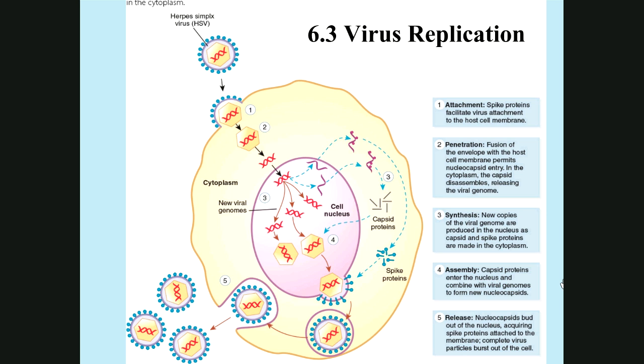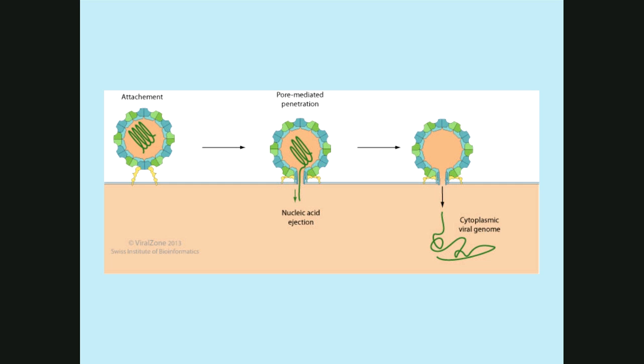This picture is showing a little bit of how the genetics can be inserted into the cell. You can see that the virus is here, and it attaches to that little yellow protein that's on the cell. The host cell is at the bottom of the screen. And then it opens a door, basically. The host cell kind of opens up the virus and allows the genetics to come in. And that's what we see here now, that the genetics of the virus are inside of our own cell. So this one is just focusing on penetration.